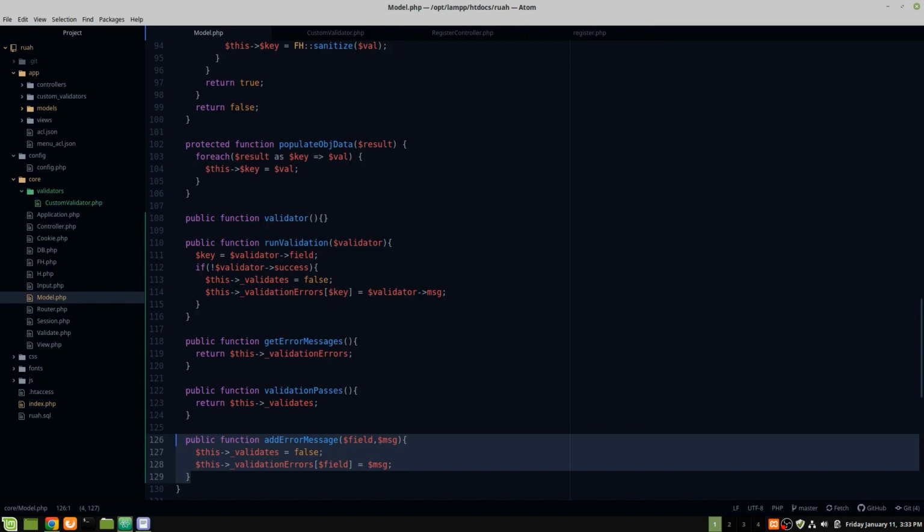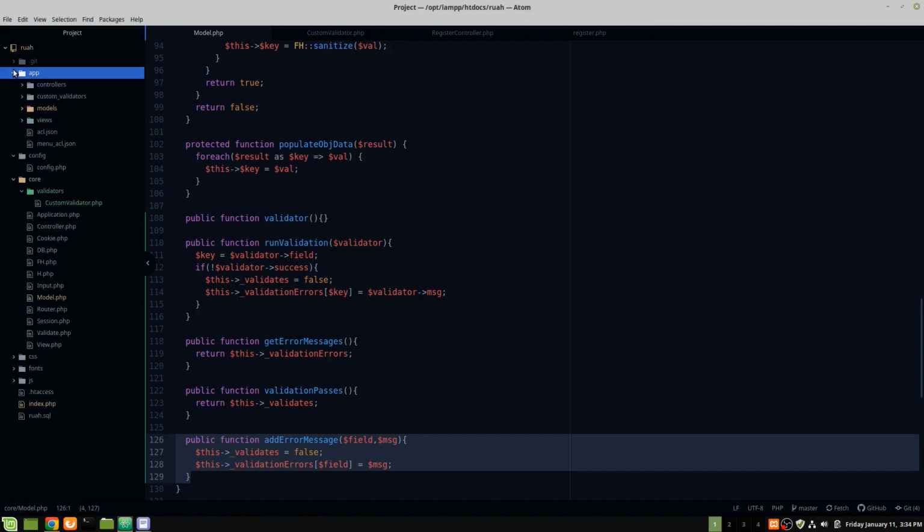Okay. So now that we have those few methods done, and I know you don't understand what they're going to do yet, because we're going to have to write a little bit of code before it starts to come together. So the next thing that we want to do is start writing our custom validator. The reason that we're doing all this is, let me just show you an example of how we're going to use this.